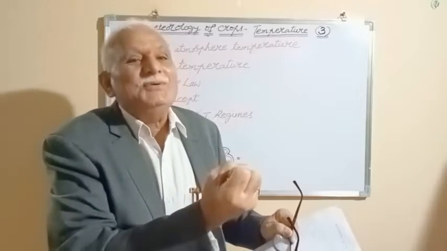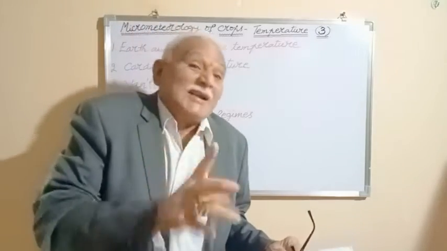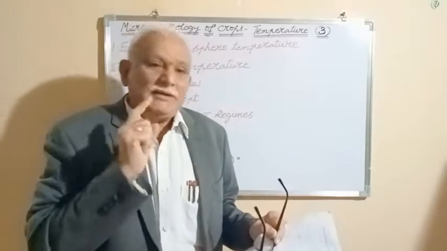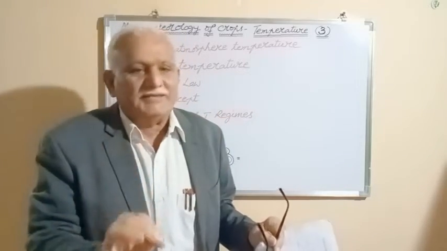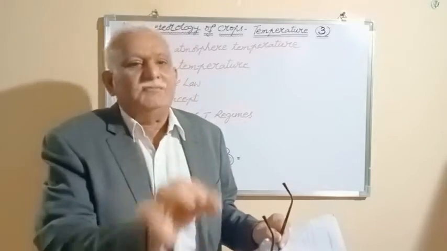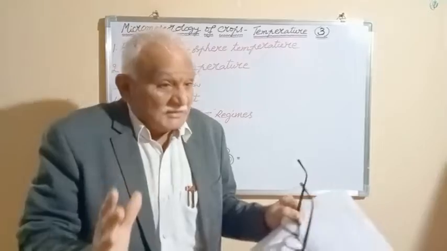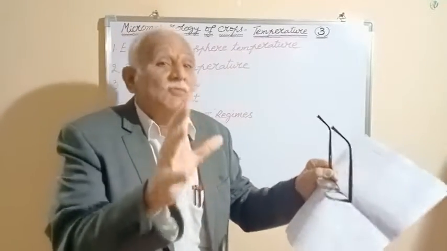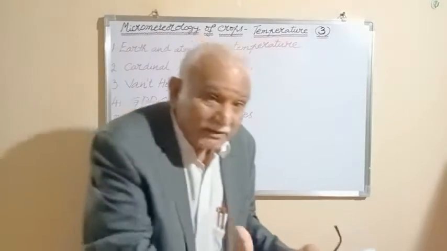Earthly bodies, that is, the terrestrial bodies, give thermal radiation. That's what we call it. Please note, thermal radiation is equal to terrestrial radiation. Once again I repeat, please write: thermal radiation is equal to terrestrial radiation. So that means this is a major component. Why I am telling you this: as far as micrometeorology is concerned, we are concerned with this particular component.